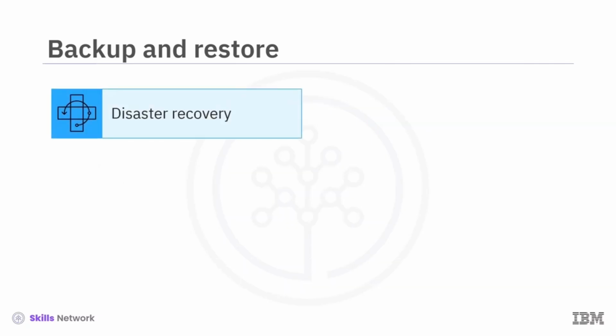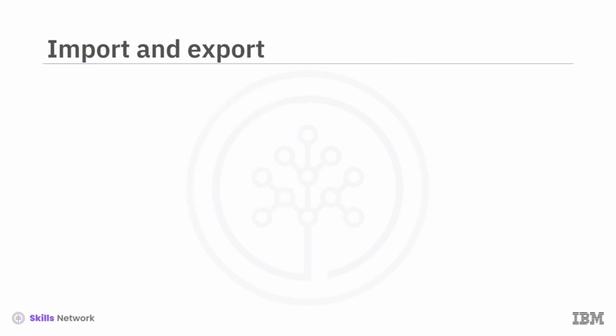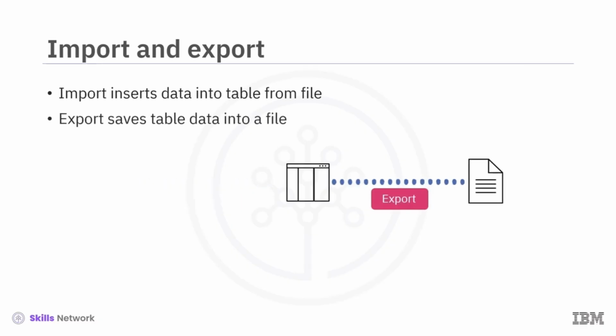Backups are essential to preserve copies of the production database for disaster recovery purposes. You can also perform backup and restore operations to create additional database copies for development and test purposes. The import operation reads data from a file and performs a series of insert statements against the target table. The export operation retrieves data from the designated table and stores it in a chosen file.